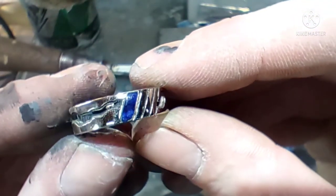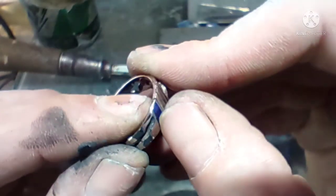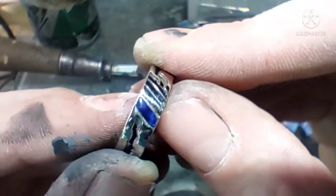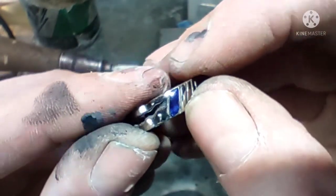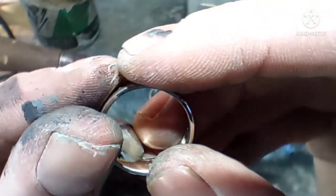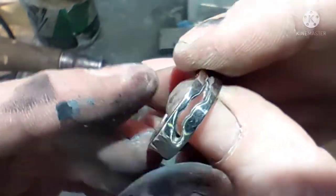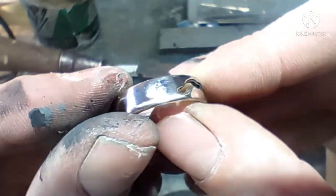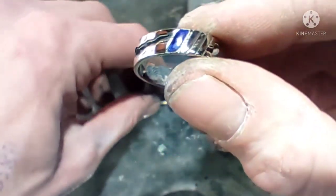I'm not sure if this view is really the right view. I do still have a little bit of super glue right there along the edge that I can see, and right along the edge over here, so I will be working on that. But as you can tell, there's no lip for the inlay to get caught and to break off, but the Zam is taking off the old scuffs and scratches and nicks.